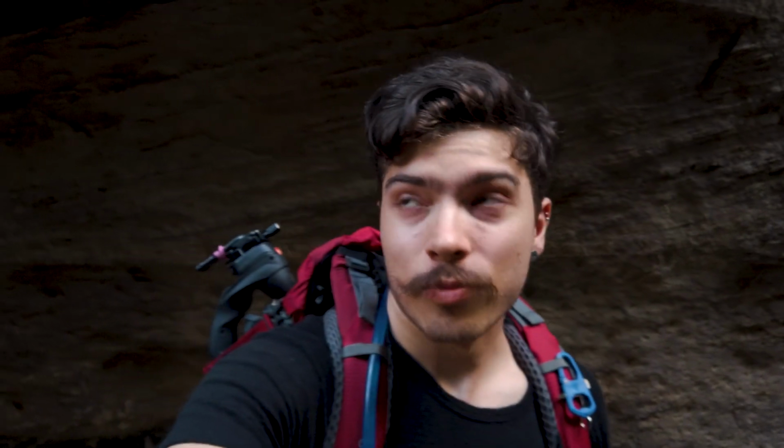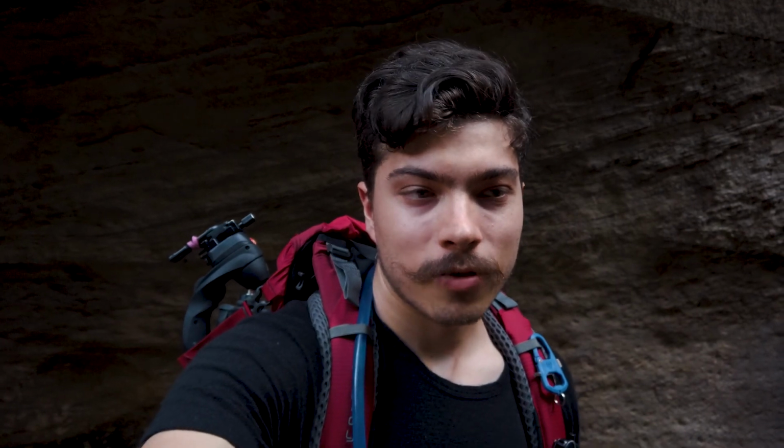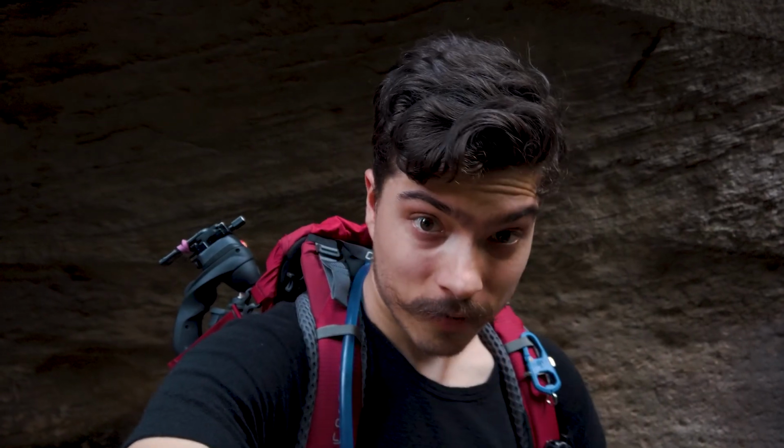It looks like at this point all the light has actually left the gorge, so I think the best that we can hope for is maybe some abstracts, maybe some telephoto shots, but I don't think they're going to be very good without any nice light coming in through the gorge. But nevertheless, we'll go further up the gorge and hopefully we find something, but I've got a feeling we won't.